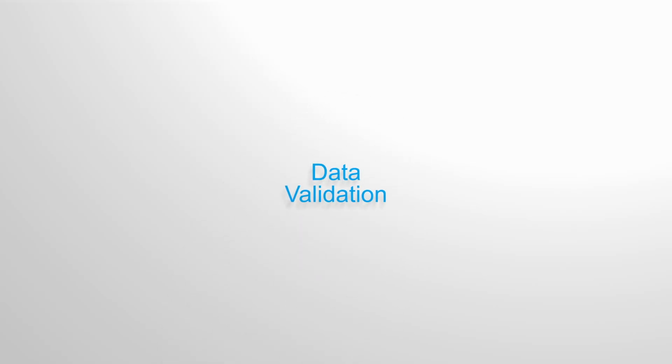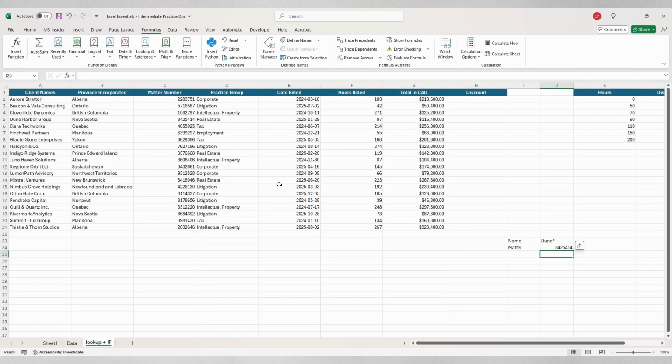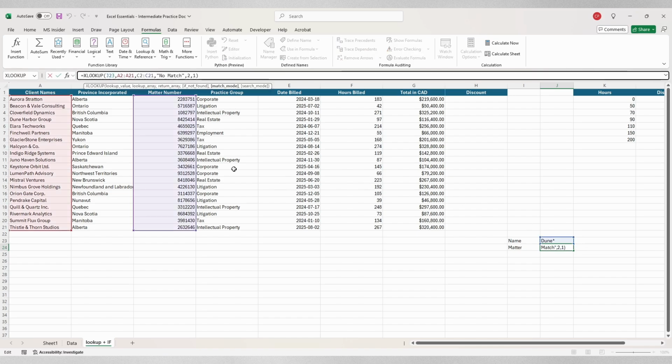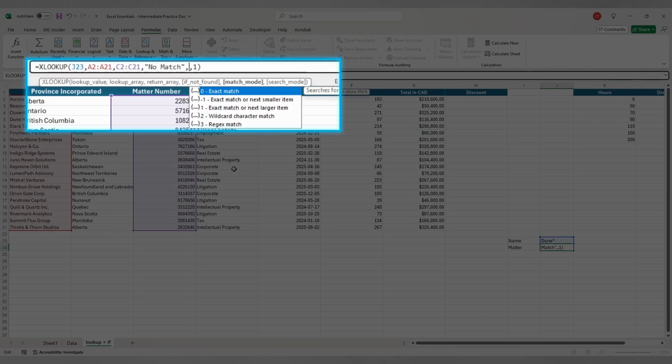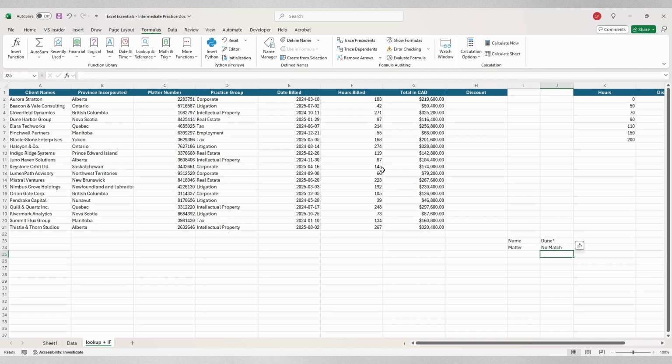Is there an easier way to deal with our lookup values? Yes, and we can use something called data validation. Now, the first thing I want to do is modify my formula so that I no longer use an approximate match. So I'm going to click in that number, delete it, and change it back to exact match, press enter, fantastic.